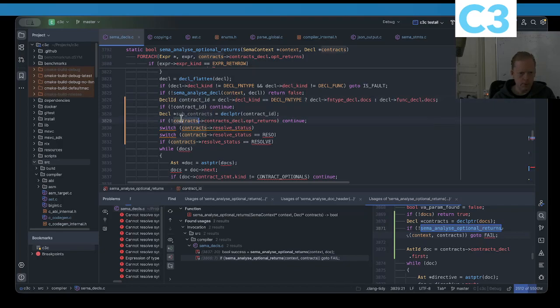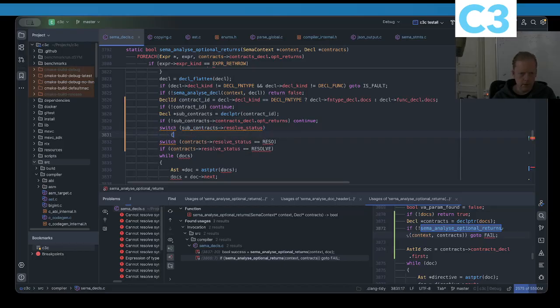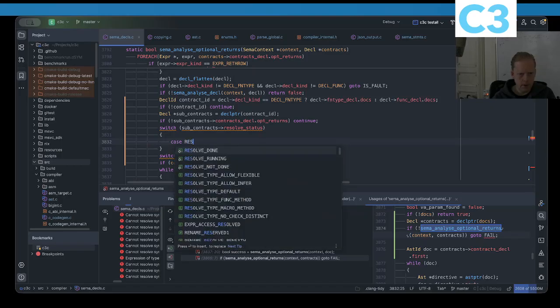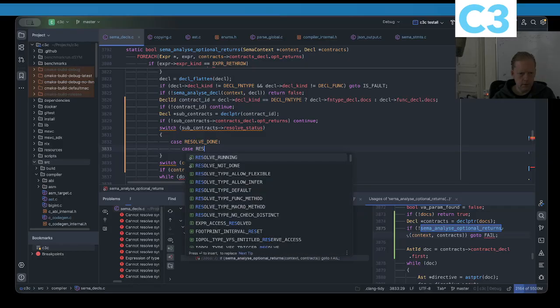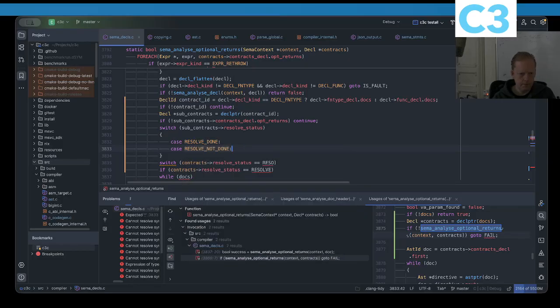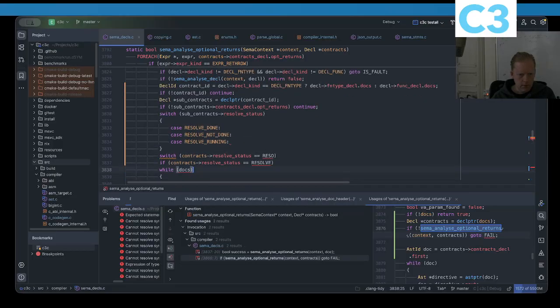Then we switch on the status of those subcontracts instead. Sorry, that was wrong. So we switch on that status. We have resolve done, a case resolve not done, and a case resolve running, right?